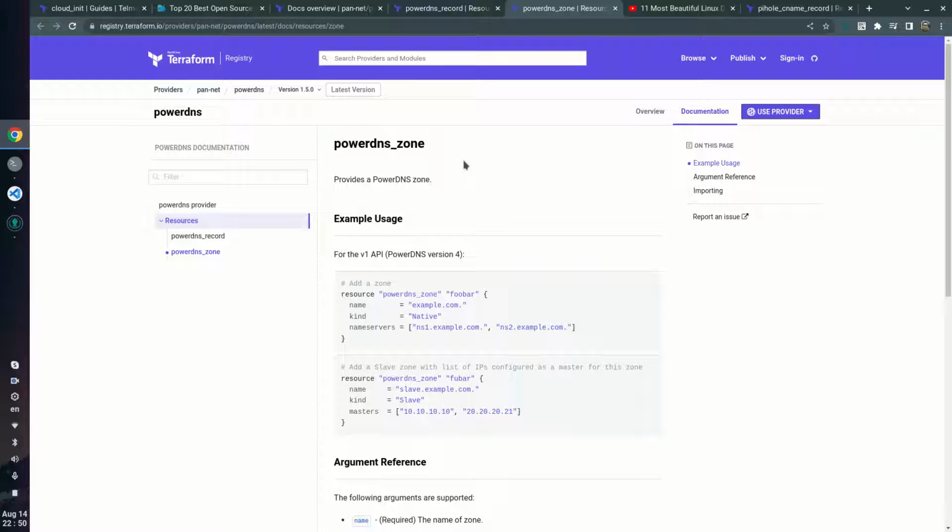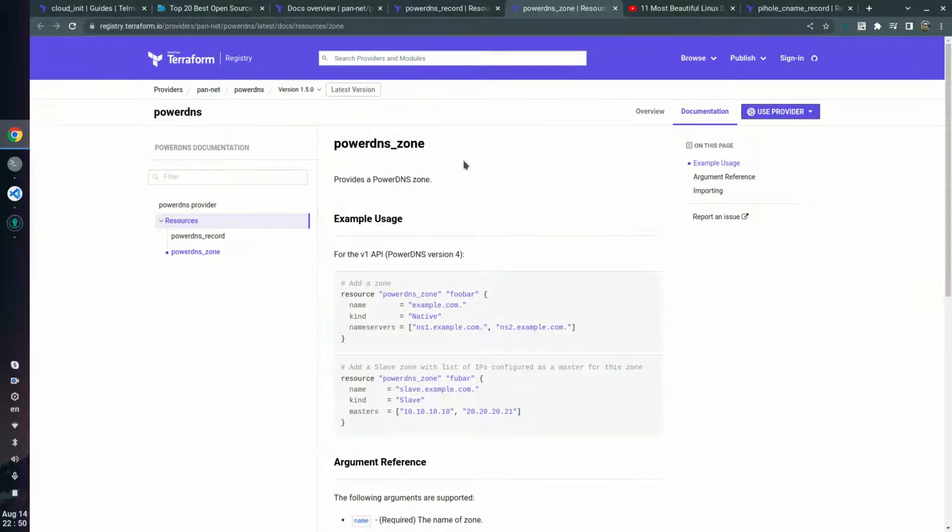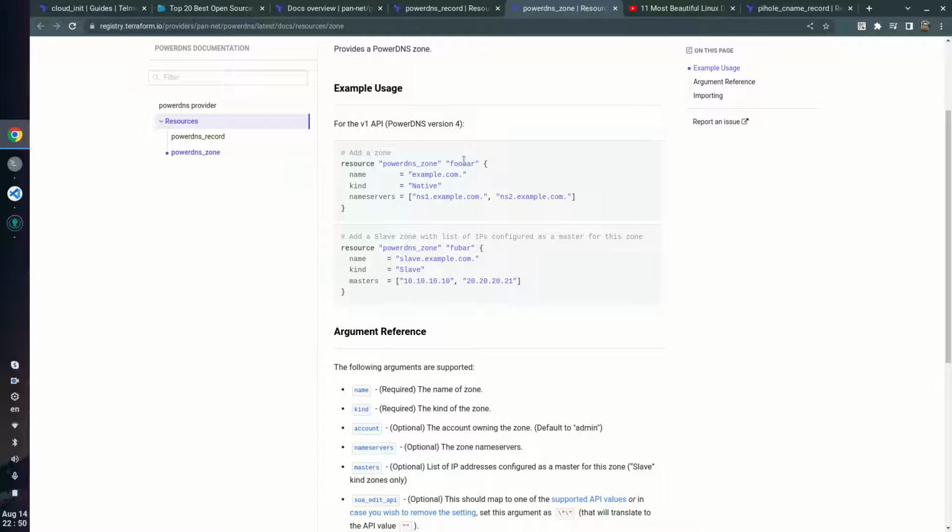I think DNS zone is pretty cool. I cannot deny that, but I don't have to use this one. So having DNS zone is okay. I'm not really sure about the name server part.